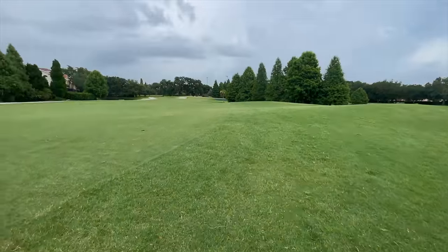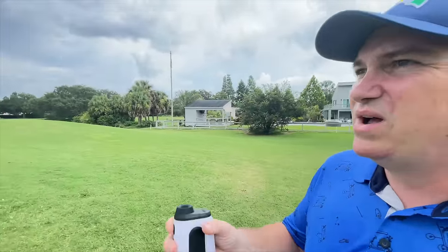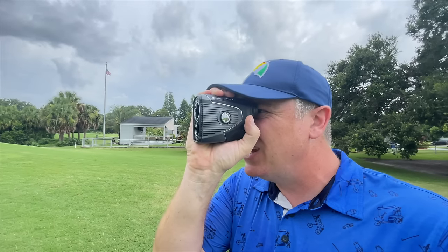We ended up just a little right of target, but not too bad — we've got a good lie. Measuring the distance to the flag with the Precision Pro: 148. It's so snappy. Didn't hit that drive nearly as long as I wanted to, but we are dead into the wind. With the Bushnell, I'm also getting 148 — exact, two for two. This time the Precision Pro grabbed it with no problem. So maybe at longer distances this thing might have a couple of misreads, but if you keep hitting it, it will go.